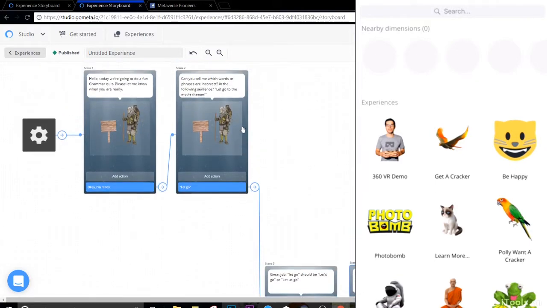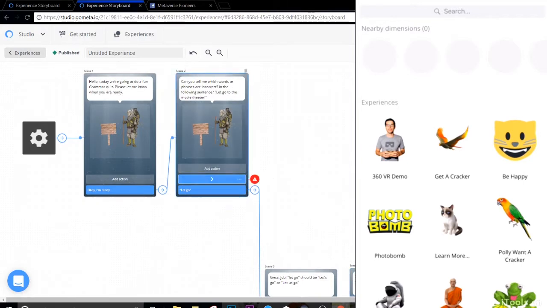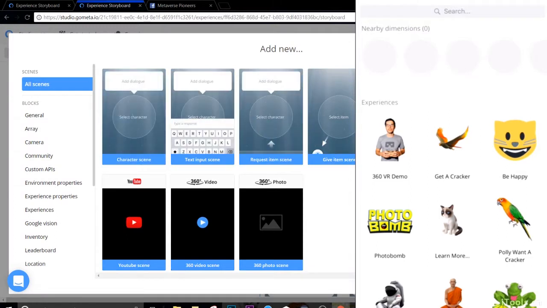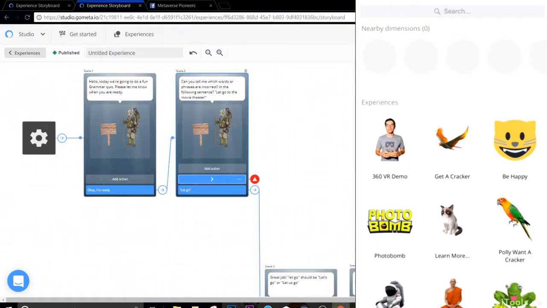However, what if you create multiple options and this student picks the wrong answer? Well, with this, we're going to want to first create the wrong answer. So in this case, we'll use movie theater, which is a part of the sentence that has nothing wrong with it whatsoever.